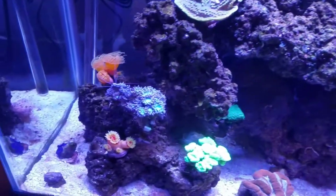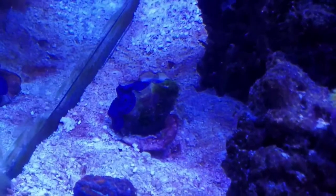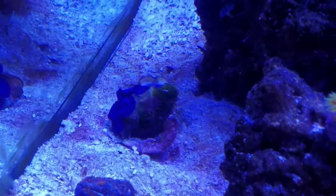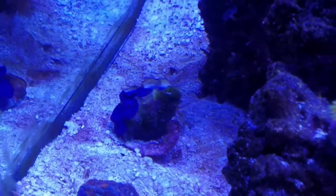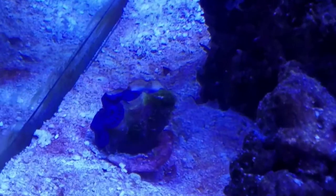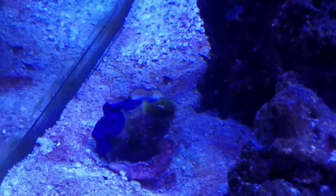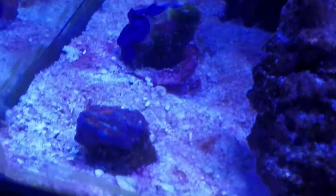We'll just take a look at the system here right now. Starting over on the left hand side, I've got an aquaculture blue clam. He's probably about 2.5-3 inches. I got him from a fellow reefer a couple hours away, and he's been in that spot here for a little bit. Seems to be doing fine.